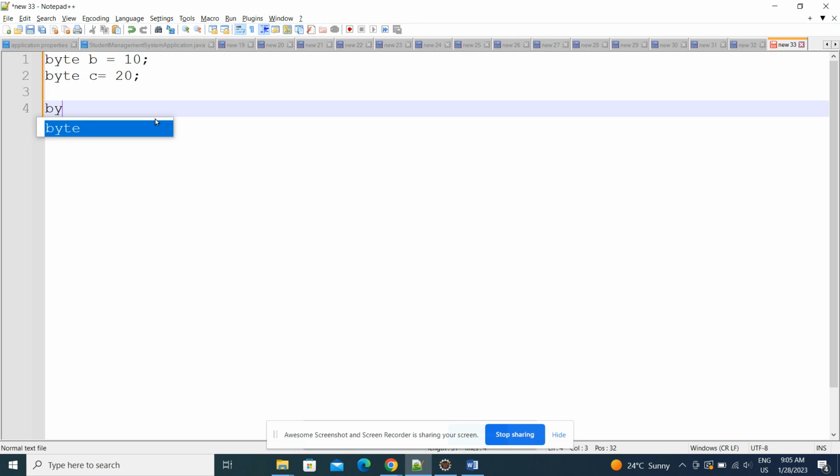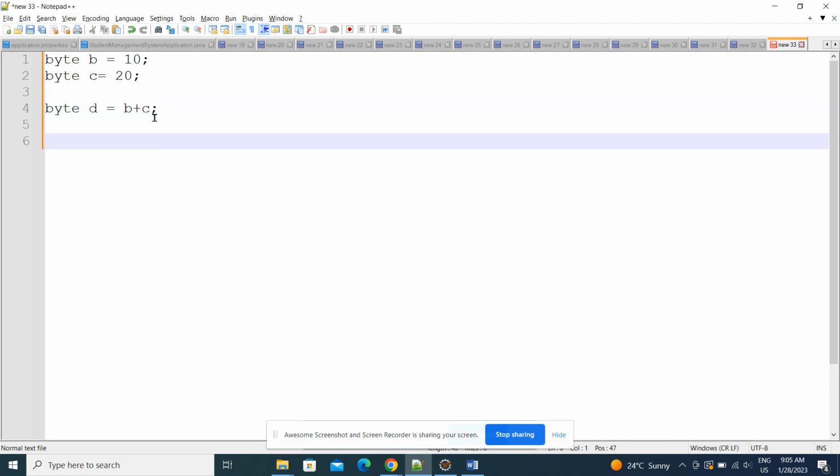If I'm doing byte d equal to b plus c, what is the value it will come? System.out.println of d.